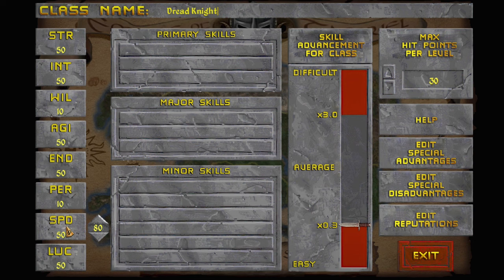All right, so speed. I don't know if it's the number one stat. Maybe it's the number one stat. Speed influences your attack speed and your run-walk speed. I like speed. I like attacking fast. I like running around fast. Definitely max speed.